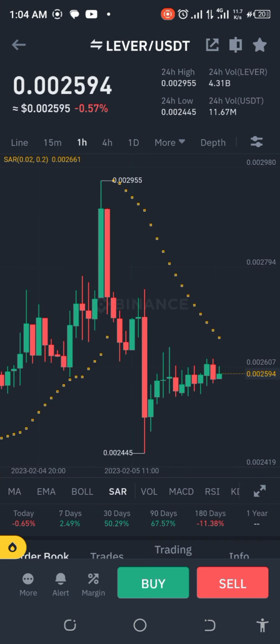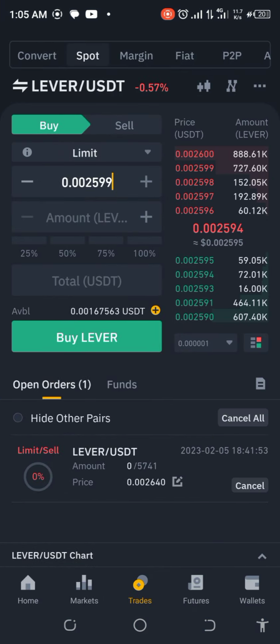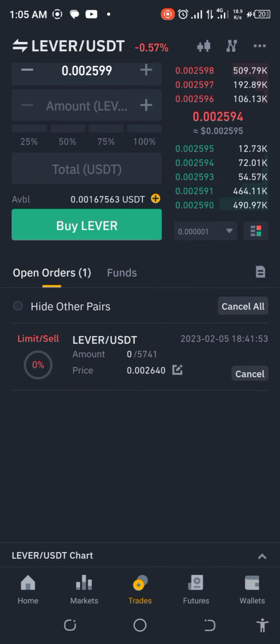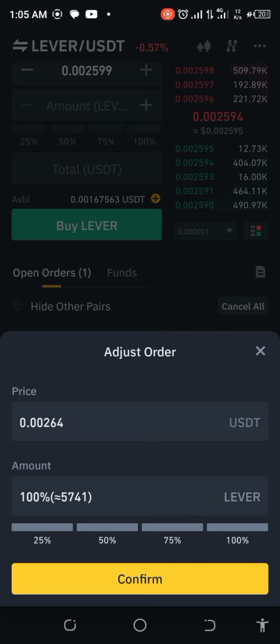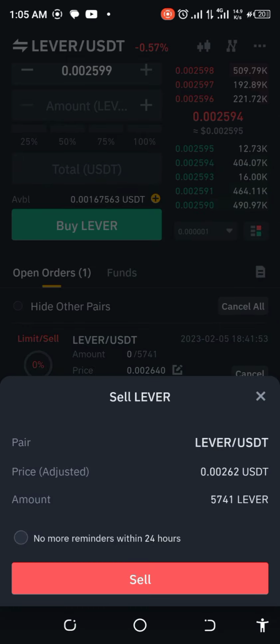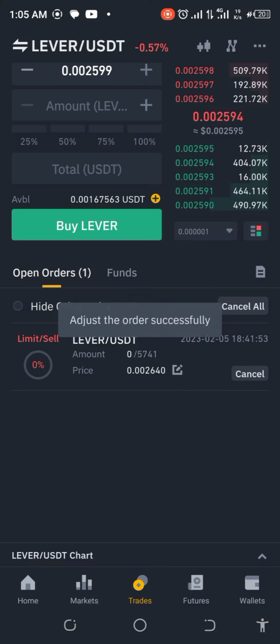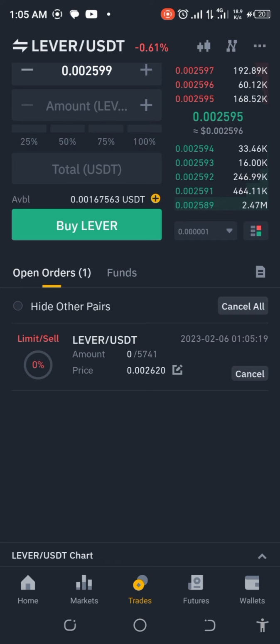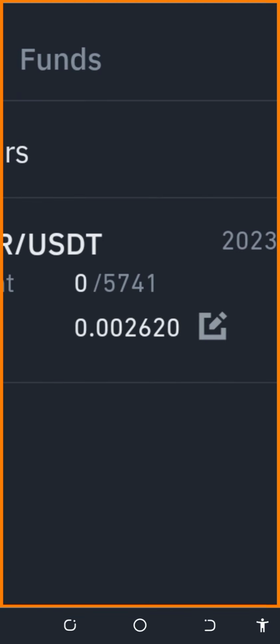It's always good that you go through all these experiments so that you know what exactly you want to use. So let me just go ahead and edit and change this. So we're just going to change this to 264. Yes, and then I would confirm, and then we'll change it to that. Okay, let's see. So currently I have changed it to that now, and let's see how that goes.